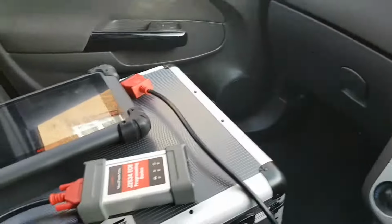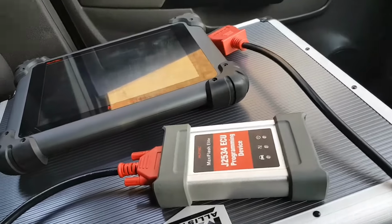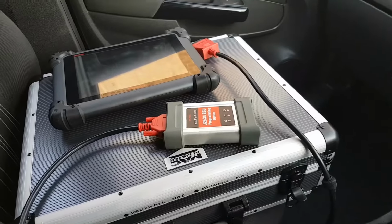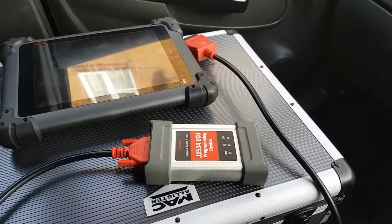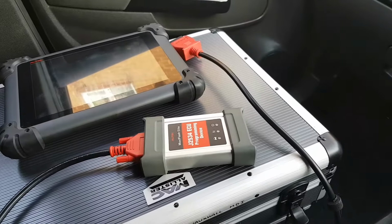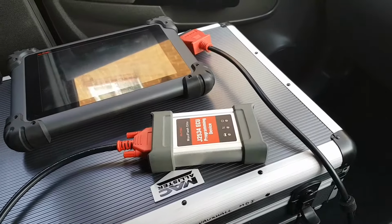By the way, for you guys that might not wait for the end of the video to start giving me suggestions about the MDI, I just want to let you know that problem has been sorted. I have the Tech2Win working absolutely fine now, which I'll show you probably later. But for now, all we're going to do is turn the ignition on.